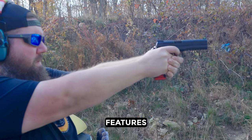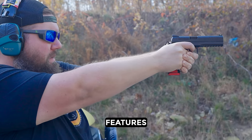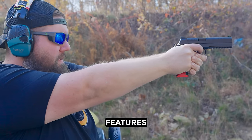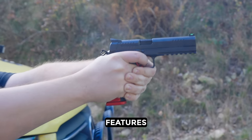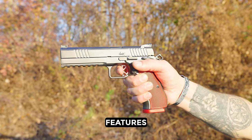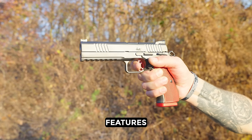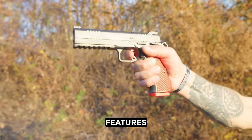For features, this thing is actually kind of lacking. Besides the missing gas pedal, it's not cut for an optic either. When this gun was originally announced back in 2020, that may have been okay, but now in 2023 it's unacceptable to not have an optic cut — especially on a slide similar to a 1911 and at that price point. It does come with 2 color-matched 19-round mags, which are the same as the CZ P10F, and that's pretty neat.